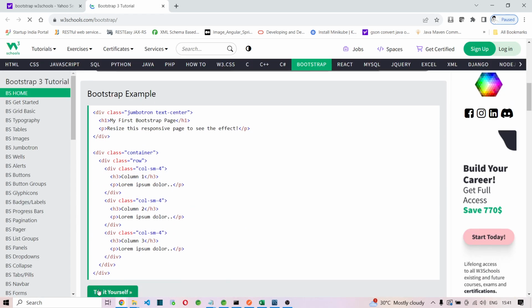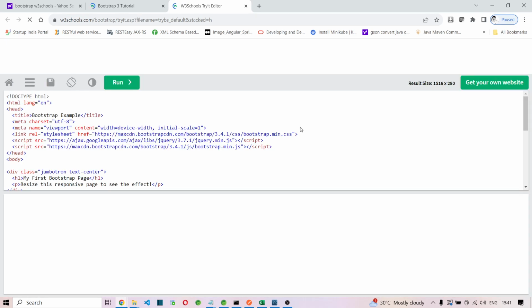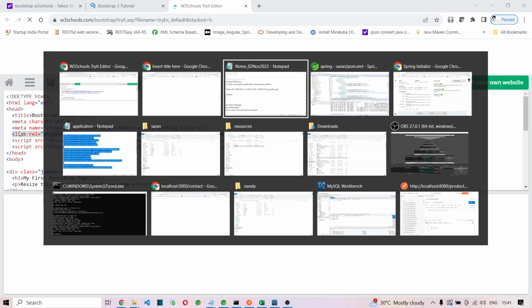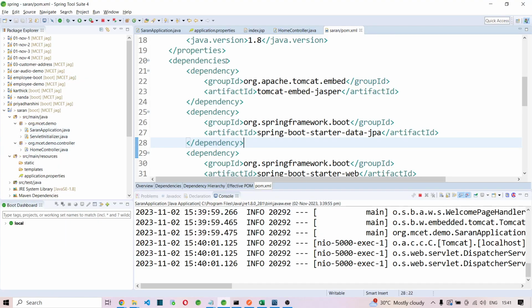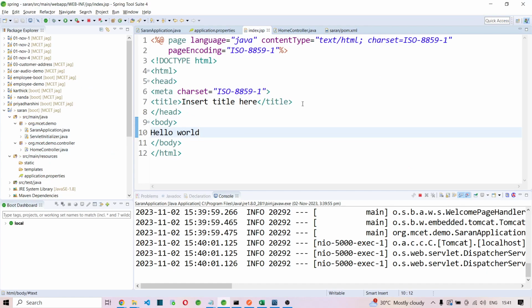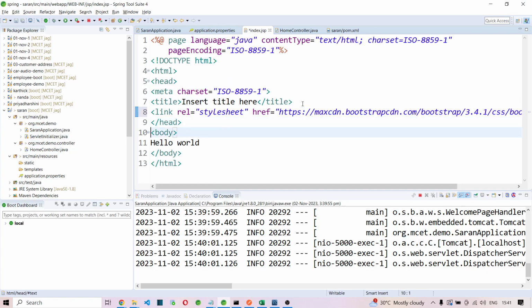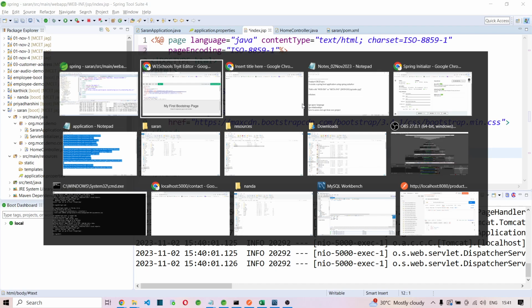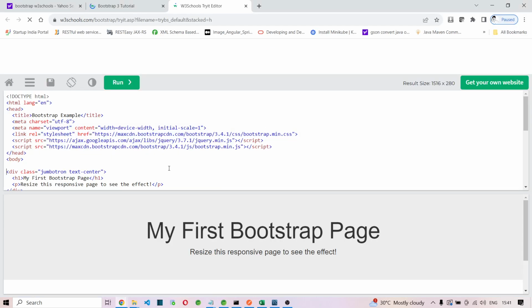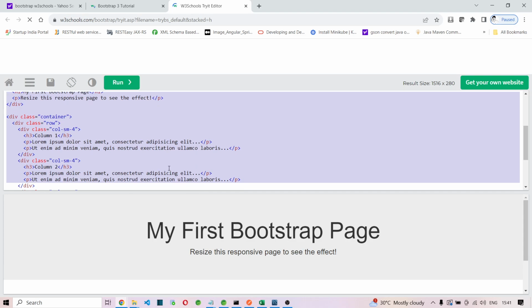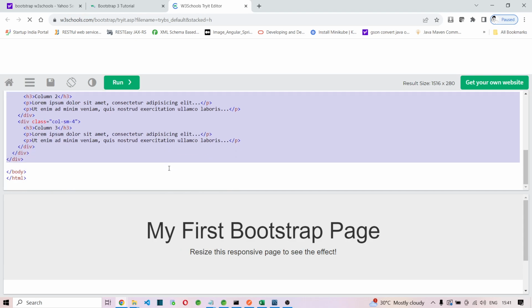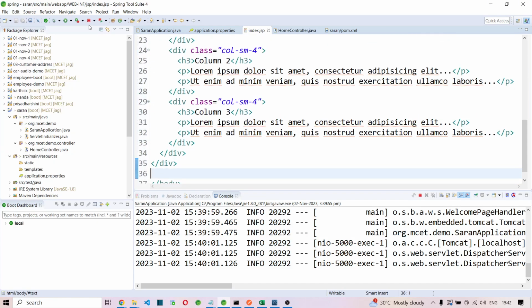And this one you can directly take the code also. Row, column, column, column, that's all. So I'm going to take this CSS into the index.jsp head portion. And then I will have row, column, all these things exactly the same. Save this file and restart the project.